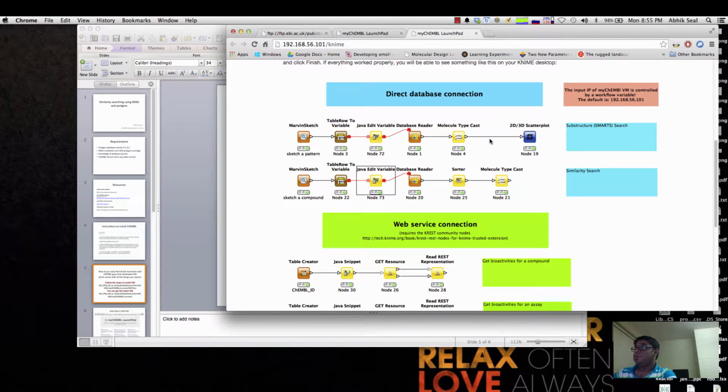Data pipelining is another way to efficiently process, visualize and predict, or do all the data processing using pipelining tools.